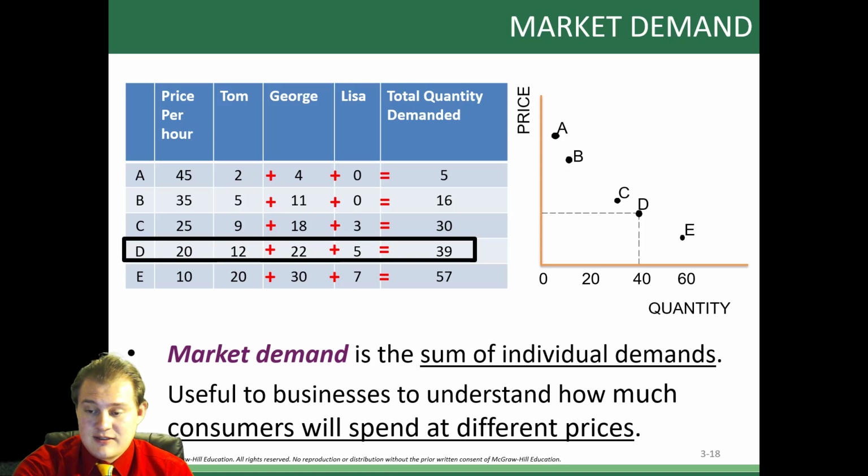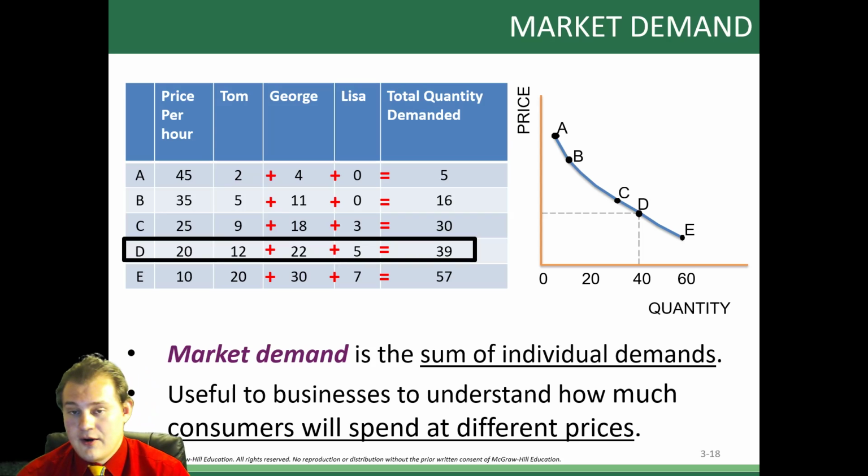Useful business to understand how much consumers are willing to spend at different prices. So right here we can kind of see it's not always moving at a straight line. You're going to have a curve in demand. It's not usually just a straight line. There's going to be a slope, and so you kind of find this efficiency point where you can get more people, but then you have to compare that to, are you actually making more revenue versus your cost, okay? And we get all into that in future chapters.